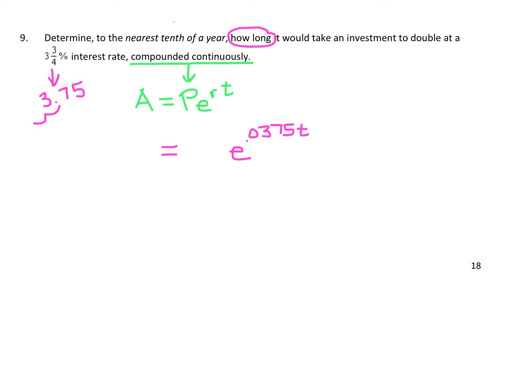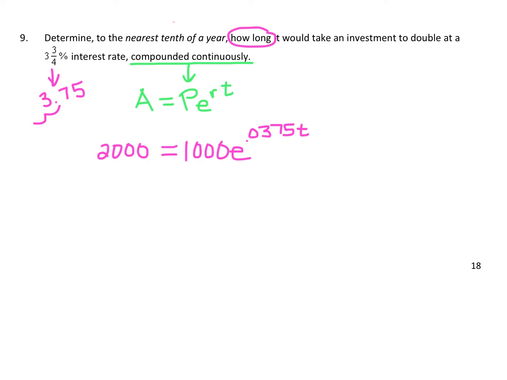Now, the problem is they don't tell us how much we're investing. It just says, how long would it take an investment to double? So you could pick whatever you want. Let's say I were to pick $1,000. If I wanted it to double, just multiply it by 2. So wouldn't that be 2,000 on this side of the equation? You could pick whatever number you want here and then just double it, multiply it by 2, and that's what you're going to put here.